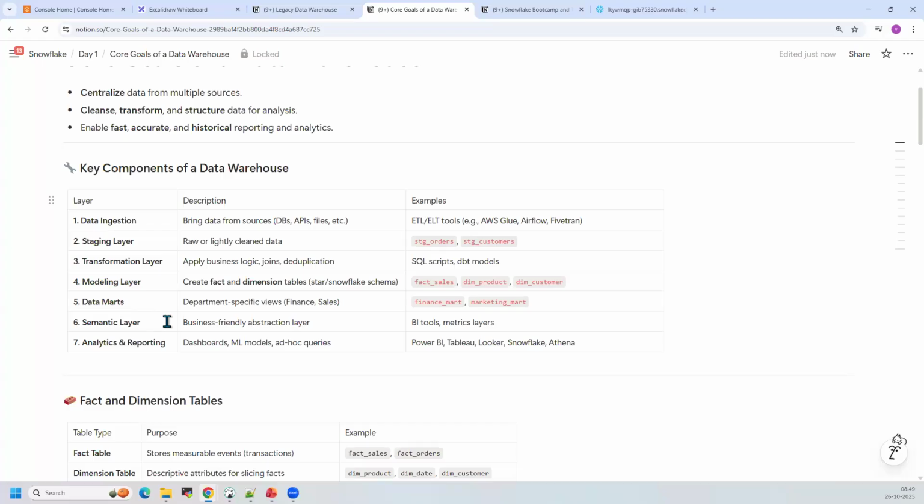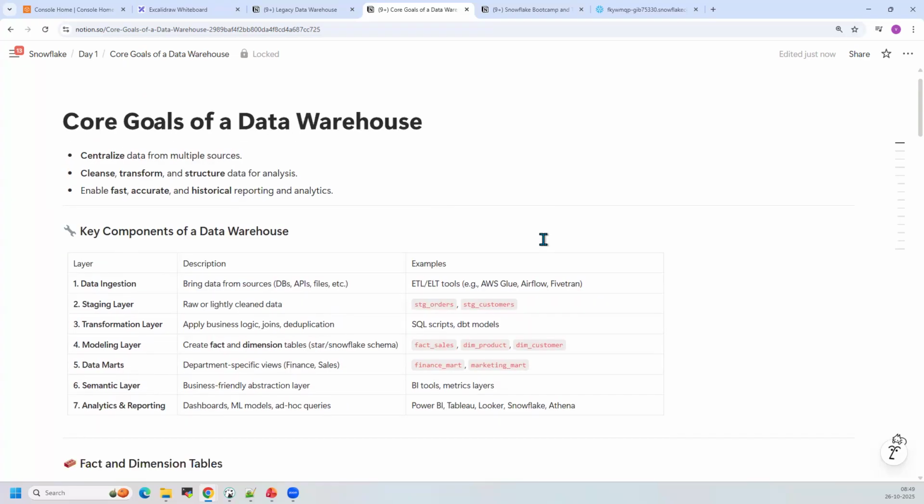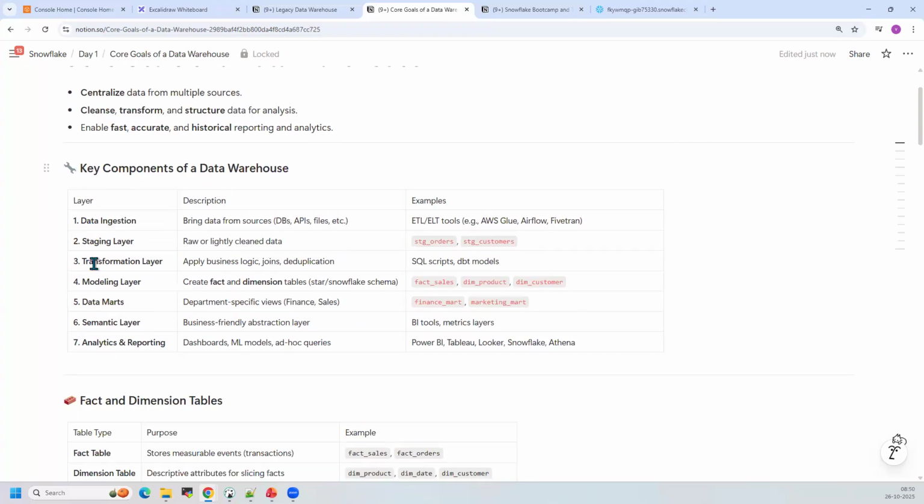Okay, if you see a data warehouse architecture, you will see all these layers: ingestion, staging, transformation, modeling, data mart, and semantic layer. So we are going to see all these layers in detail. We are going to go into ingestion detailing, staging layer, transformation layer, modeling layer, data marts. So in the data warehouse, we are going to use all these components.